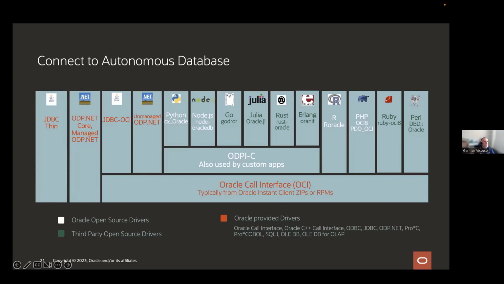As you can see, most of them are built on top of the Oracle Call Interface, OCI. But the Oracle Call Interface, which is a C type of interface, is kind of complex. So there's an open source project called ODPI-C, which builds on top of it and makes its usage more simple. A lot of folks are building their drivers and connectors on top of ODPI-C, like Python, Node, etc. So it's easier to deal with this level of abstraction than directly with the Oracle Call Interface.